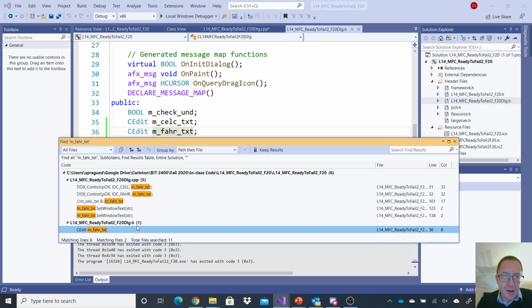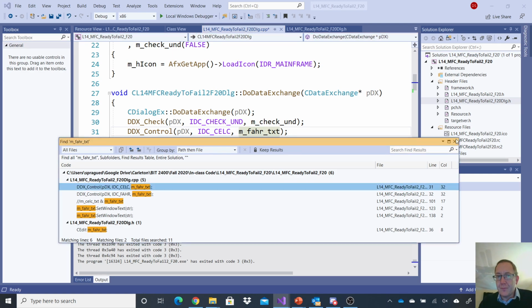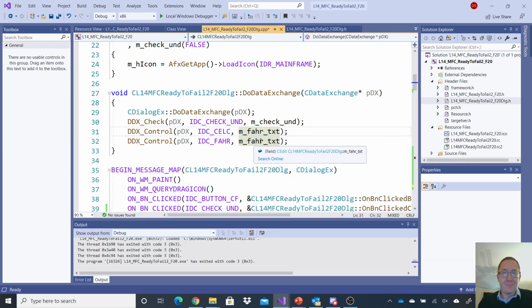Here's one in the H file. Are those the only instances? Set window text. Set window text. Oh, the DDX controls. There you go. There we go. Let's see if that fixes its wagon.